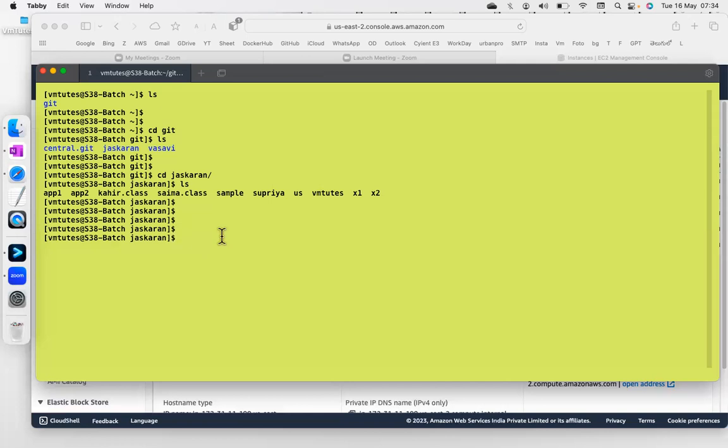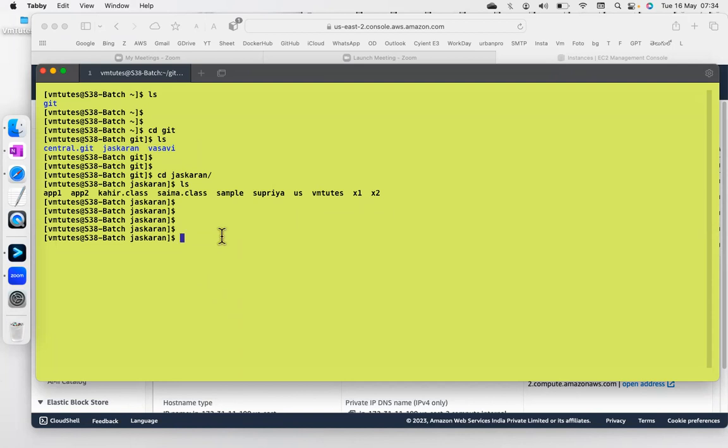So the task is actually, I asked you to create one or two actions in the working directory and move those to the staging area as well. Without committing, try to switch to another branch. If you switch, the files you created will be reflected in the other branch also. Why? Because you have not committed. Whether the files are in the working directory or the staging area, they will show in other branches until you commit in any one of the branches. Once you commit, they will not show. In any branch you can commit.